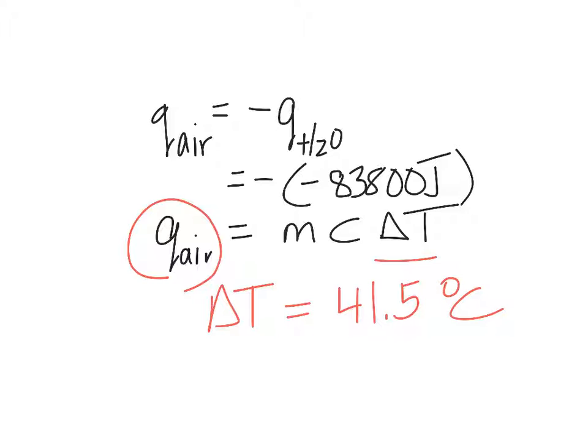Lexi, is this the number that was in the book? 41.5. Does it make sense that the number for the change in temperature is positive? That's saying that the final temperature of the air is higher than it was initially. Does that make sense based on what you know in the question? Yeah. You always have to ask yourself this, because sometimes you make an assumption and you forget to check whether or not your delta T makes sense. If it went down, your delta T would be negative, okay?